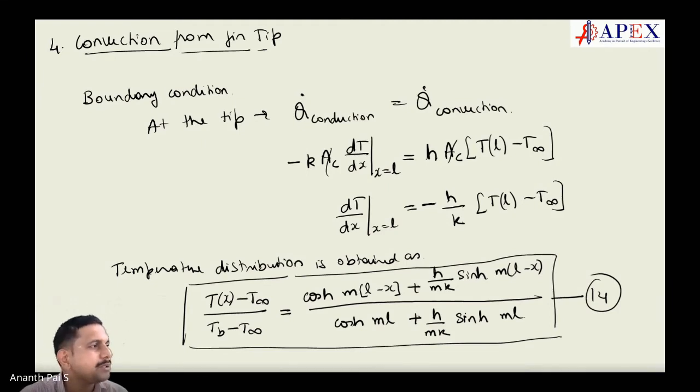Convection from the fin tip, still the fin is small. See, what are the different types of cases that we can have? All the conditions are covered here. First one is the fin is very long, so at the end there is no heat transfer. Second one is the fin is short, but it is being insulated. So when the fin is insulated, there is negligible heat loss from the fin tip.